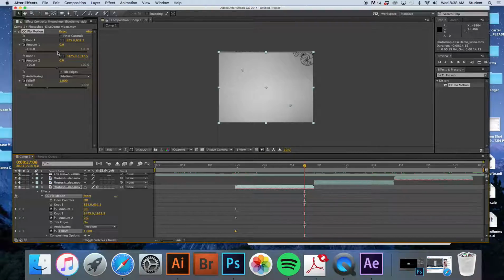And then I'm going to keyframe in a couple different things. Let's see what that does. And if you ever want to play what you do, all you do is press the space key.